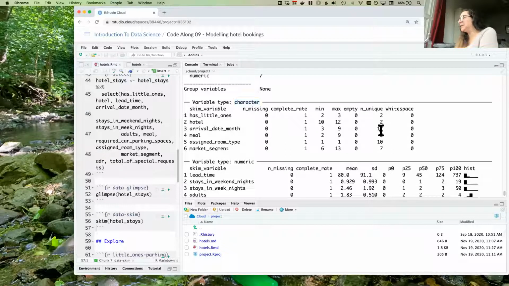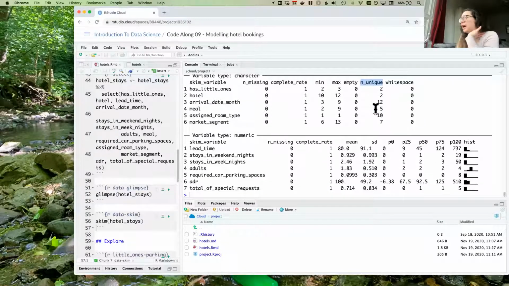We can see the number of unique observations can be useful for us to also take note of, because when we're doing prediction, and if you have many different levels in a variable, sometimes it might be useful to think about lumping things together, especially if your sample size is low. In this case, we don't have a low sample size, but still that's something to keep in mind. So the n unique data frame is something I always try to take note of as well.